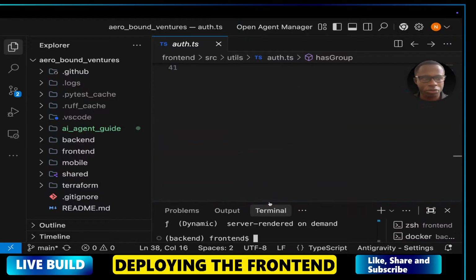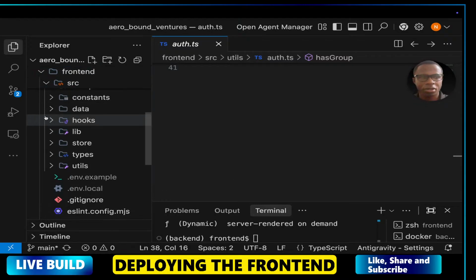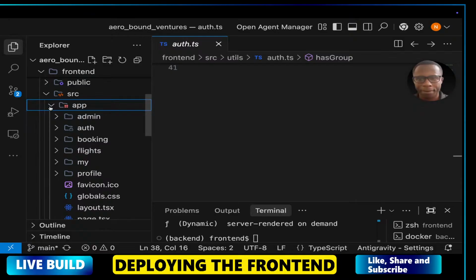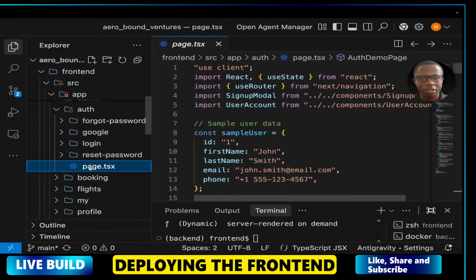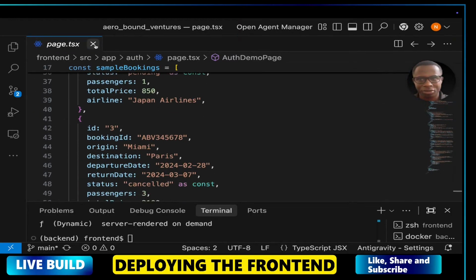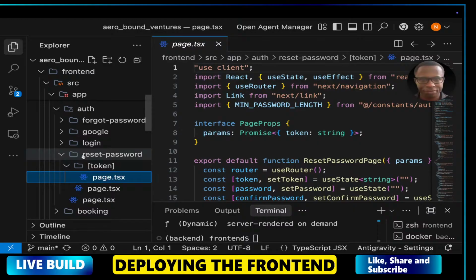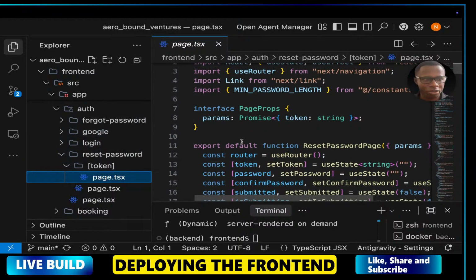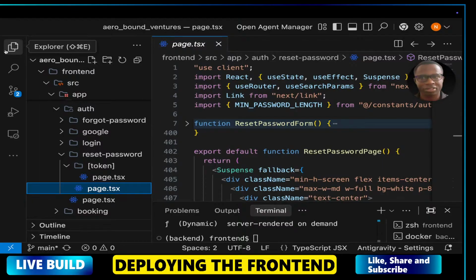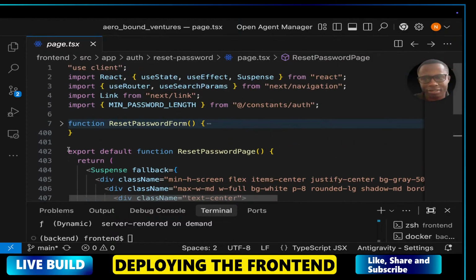For example, I'm going to show you something. If I go to the front end, source, then I think app, then auth, then reset password. In reset password, I had, I think no, it wasn't here. Was it? Yes, inside reset password here. I'm really looking for something called suspense. Yes, this is the one. I was going to wonder what has happened to my code base. So inside this component, let me show you.